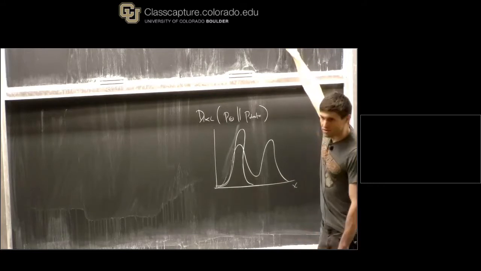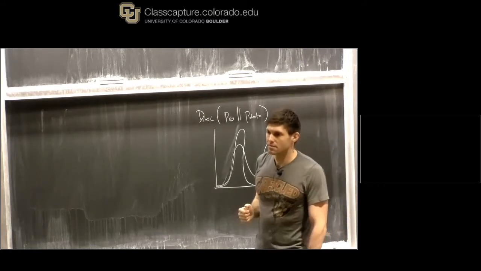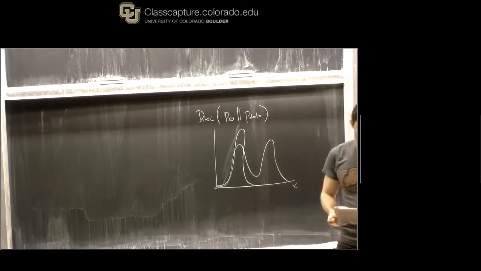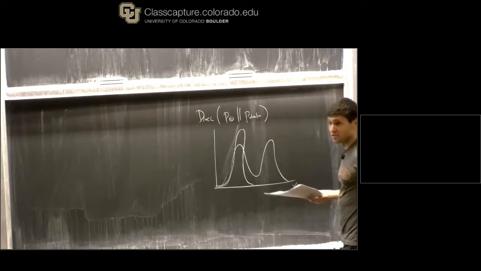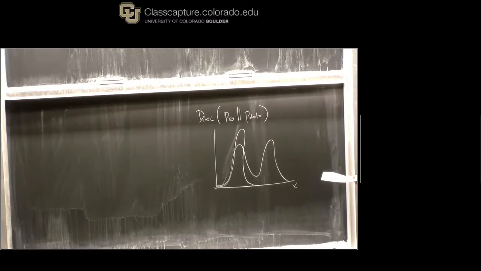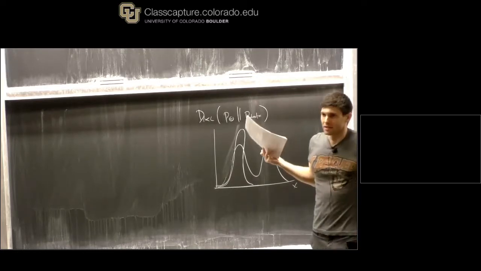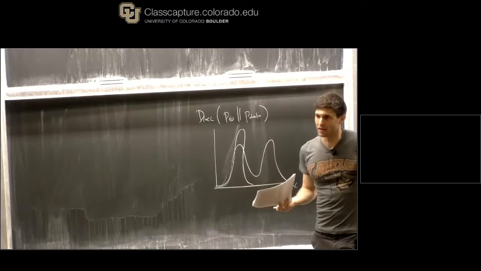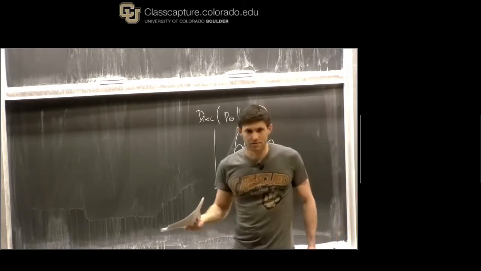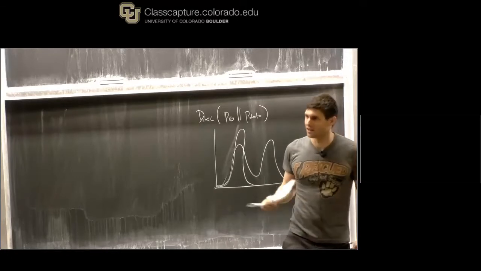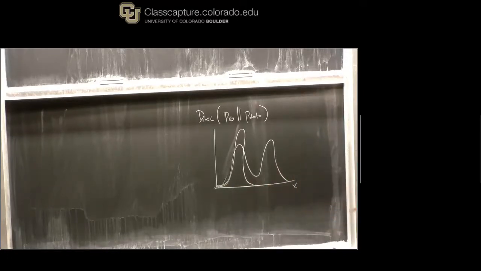Yeah? Do not symmetrize the KL divergence, and then you would get something in the middle? Yeah, so you can symmetrize, and that's something called the Jensen-Shannon divergence. And that's potentially a good idea. And in fact, one of the most popular generative modeling ideas in the past 5 years is called generative adversarial networks, or GANs, which you might have heard of or seen, like thispersondoesnotexist.com, these images, or this Airbnb does not exist, or whatever.